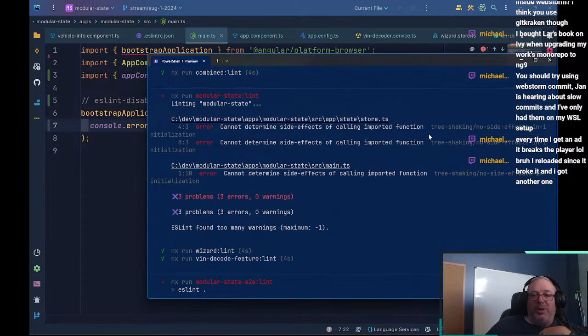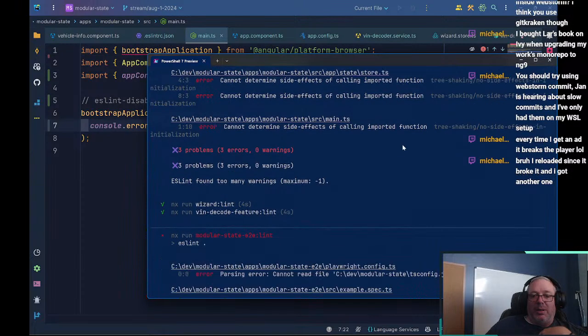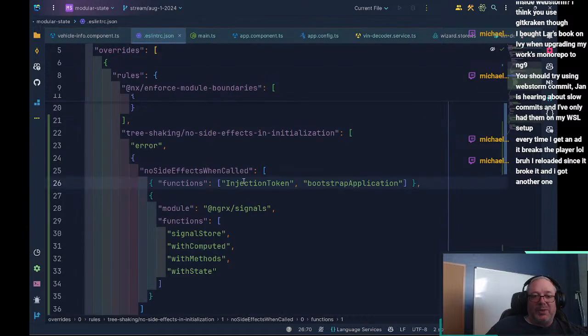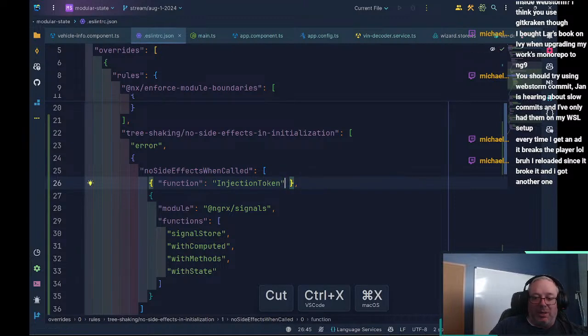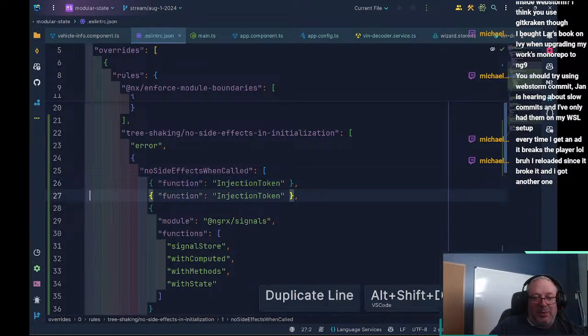So I think I broke it by, let's go back and just fix this. So this probably does need to just be function. So injection token can go there. And then we'll just duplicate this down.